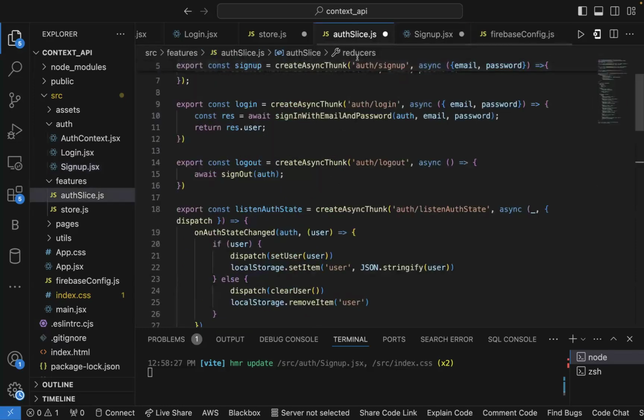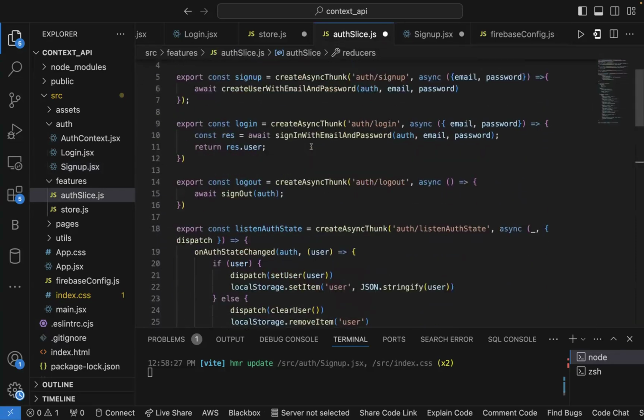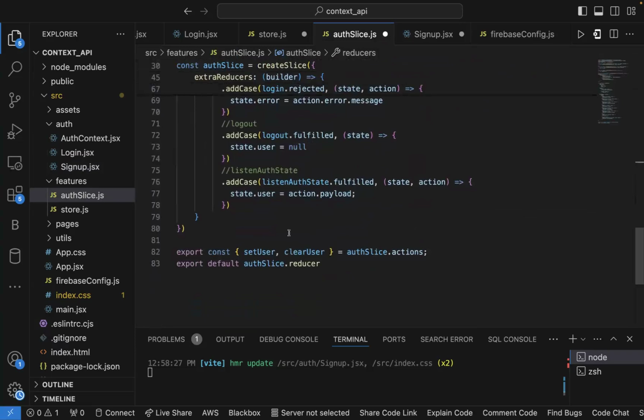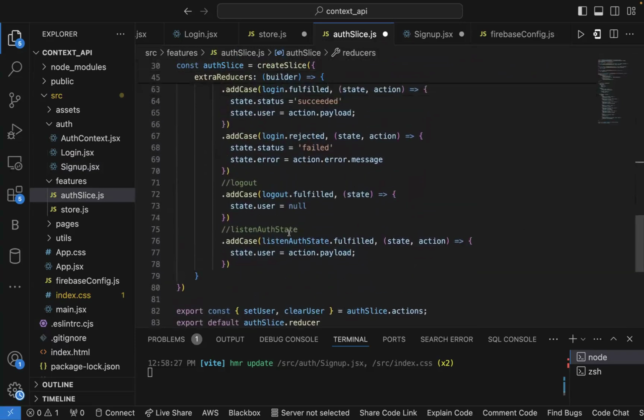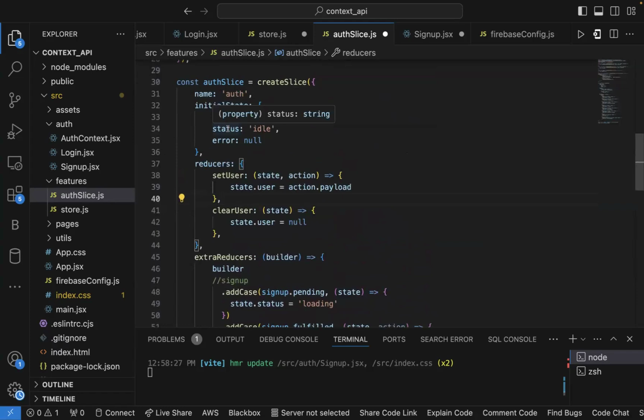So if you remember, inside here, we have our auth status, right? Which is this, right? And our error states, right? So we have our auth state and we have our error state. So now we want to get these two states inside our sign up screen.